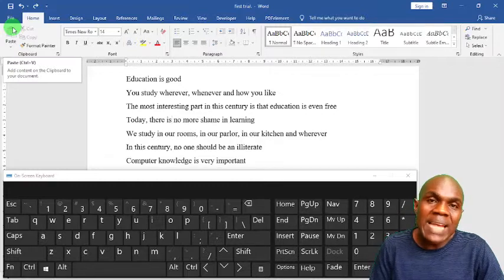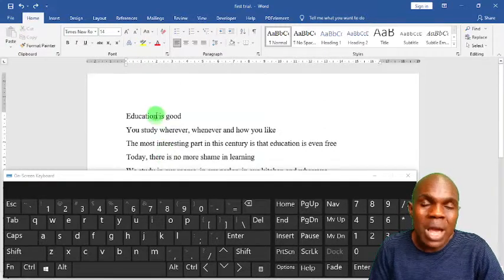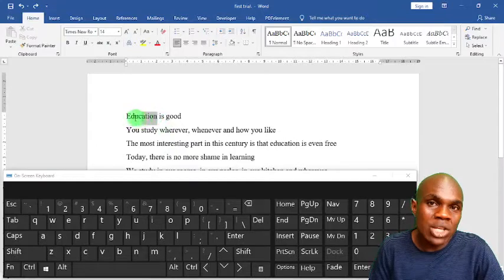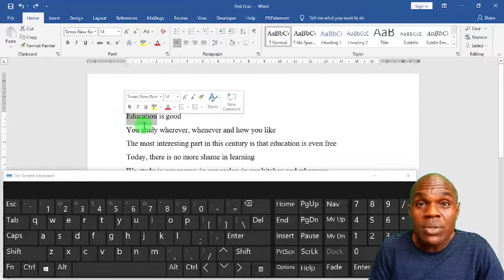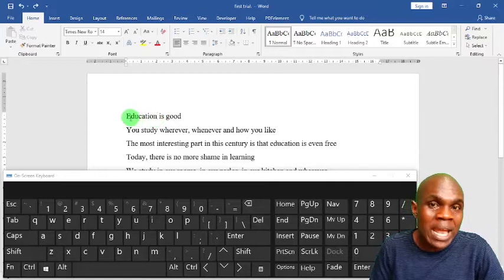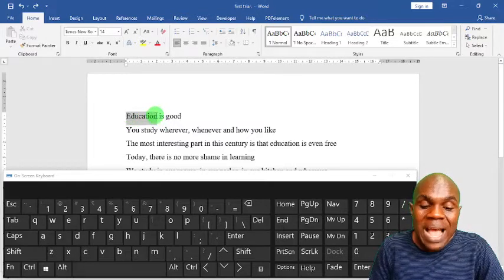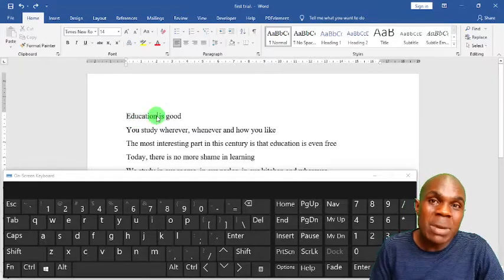The first highlighting technique is the click, hold, and drag. If I want to highlight the word education, let us say I want to copy the word education, I'm going to take my blinking cursor to either the beginning of education or the end of education. When my blinking cursor is found either at the beginning or at the end, I'm going to click, depending on where my blinking cursor is.